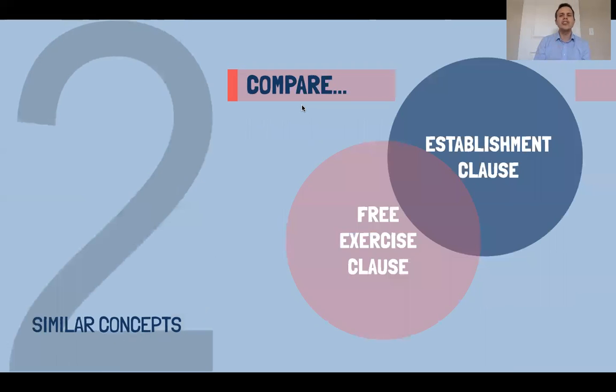As far as 2 similar concepts that you want to make sure you compare and contrast, 2 concepts that really trip students up is when we talk about the freedom of religion. See, right in the First Amendment, there is the Establishment Clause and the Free Exercise Clause. And these are very different clauses, even though they both deal with the freedom of religion. You want to make sure you understand the differences between these 2, not just that they're both about the freedom of religion, but what specifically they do and don't apply to. They are tricky ones, so you want to be reading carefully.